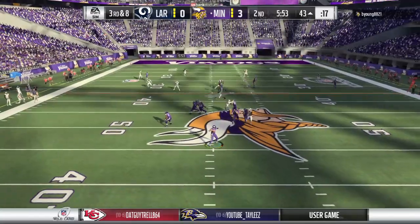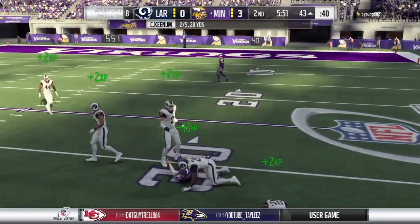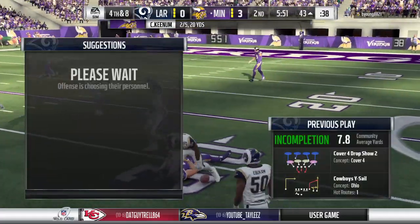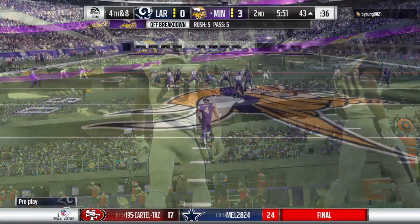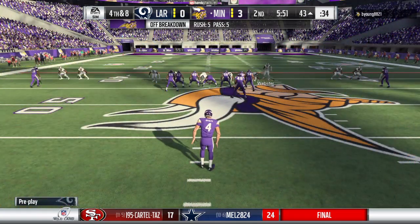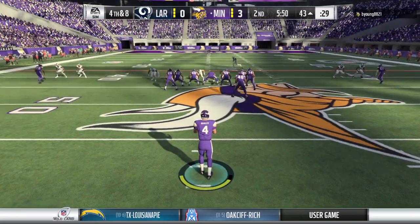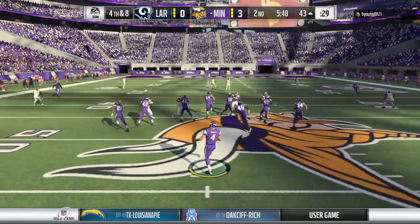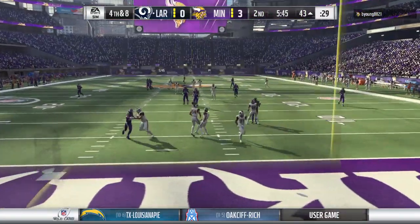From the gun, it's Keenum. And incomplete. The contact made the ball roam free and brings up 4th down. He kind of forced that one there, didn't he? It's almost like he predetermined where he was going to go with the football. Yeah, he wasn't really going through progressions. He wanted to go to his top guy. You do that against this defense, they'll make you pay, won't they? Yeah, they certainly will. They react very quickly to the thrown football.